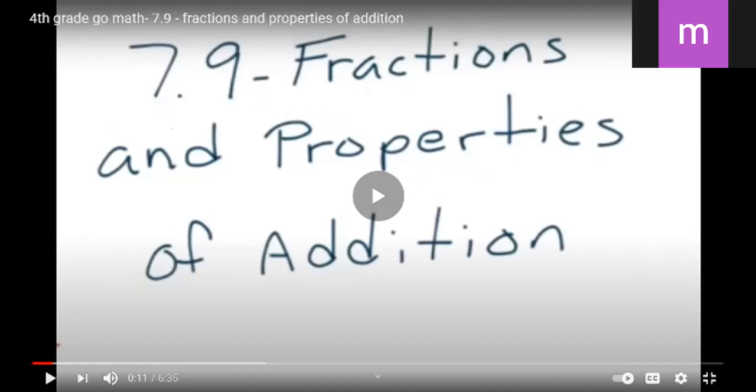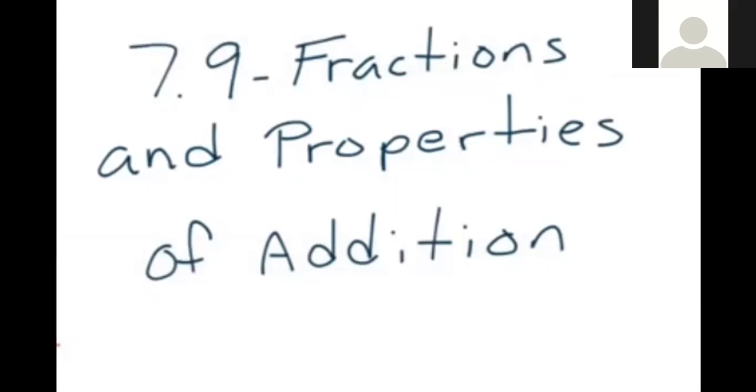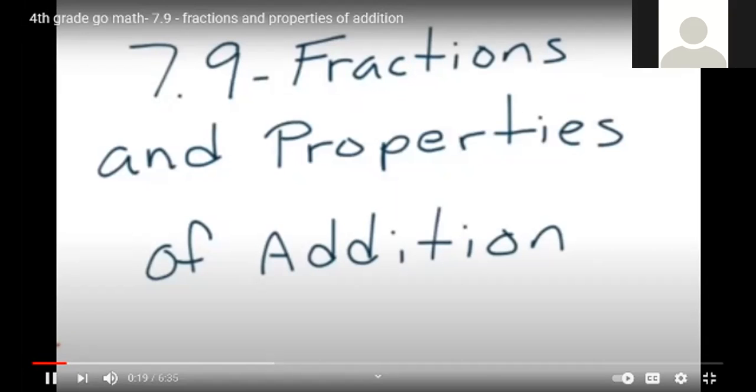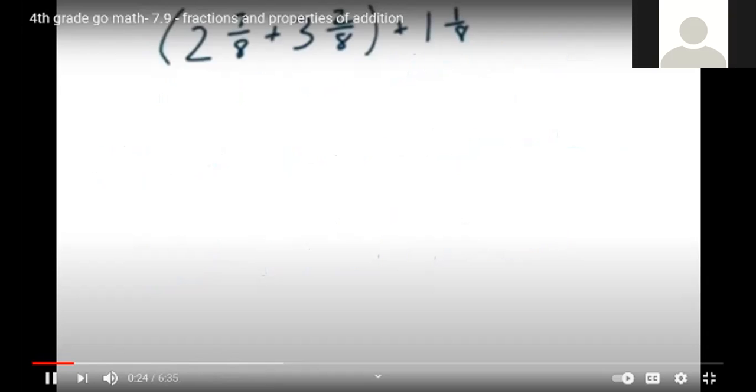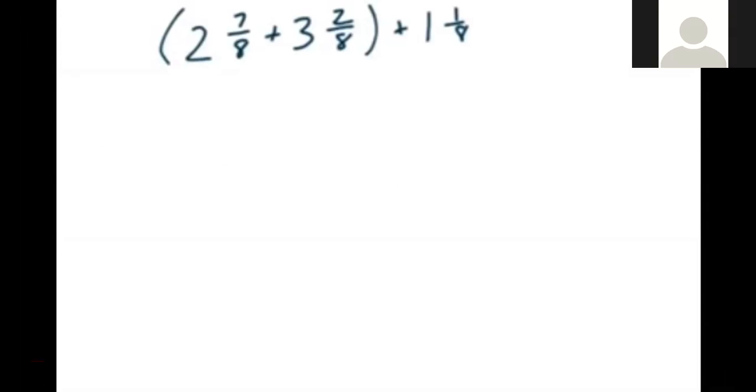Don't worry. So when we're adding these fractions and these mixed numbers here, we're going to have 3 numbers that we're going to be working with instead of 2. So let's take a look at problem number 2 in your book on page 302. Here's the problem right here. Now what I want us to do when we're adding these fractions, these mixed numbers together, is we're going to add all of our whole numbers together. Then we're going to add all of our fractions together.